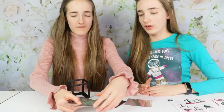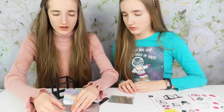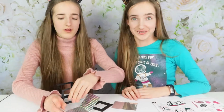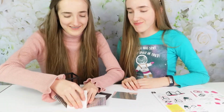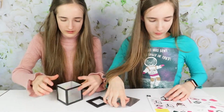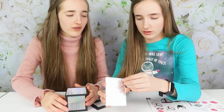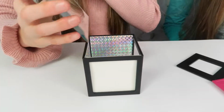So, I'm going to fold the holographic card along the little funny ridges. Up these ridges. Do you really? Or do we not need it? Origami. Ra's just doing it. I quite like origami, guys. That's irrelevant. And you pop that in. And we go. And then peel back the protective film from the mirror and then position it. Oh, that's so satisfying. I love doing this with mirrors. So I'm going to put the mirror in.